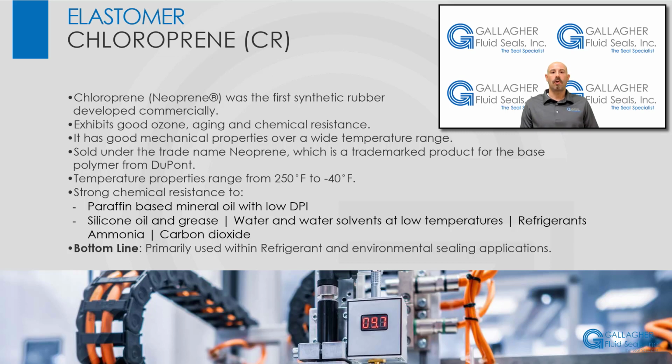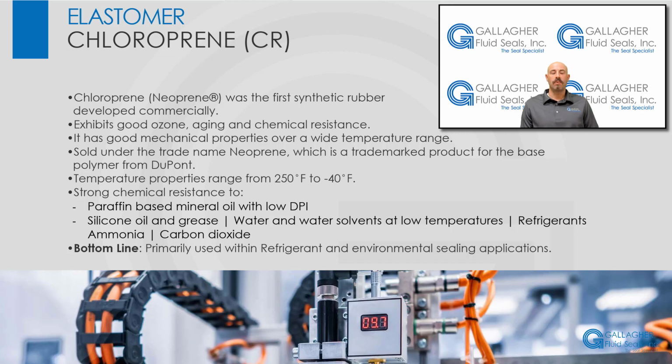Neoprene offers strong chemical resistance to the following: paraffin-based mineral oil with low DPI, also referred to as ASTM oil number 1, silicone oil and grease, water and water solvents at low temperatures, refrigerants, ammonia, and carbon dioxide. It also has improved ozone, weathering, and aging resistance compared with nitrile.